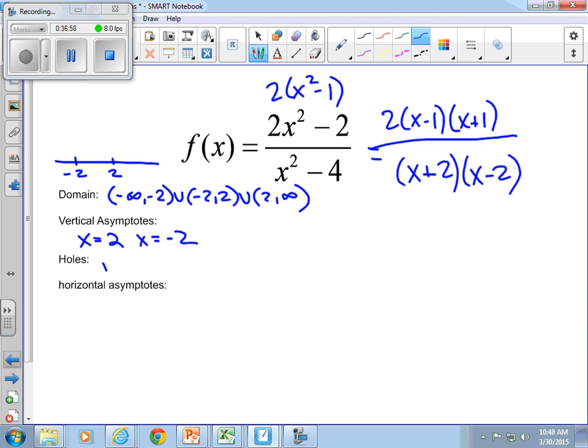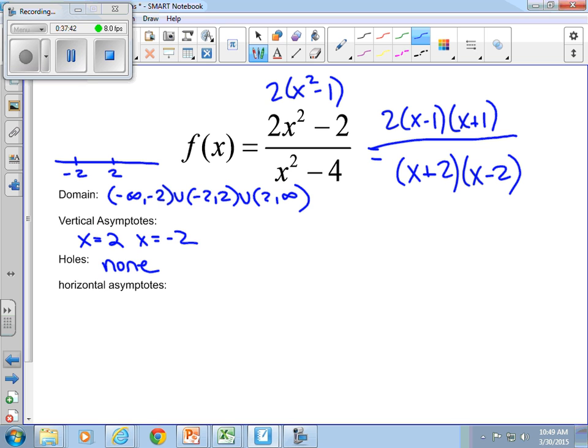No holes. It is very typical to get no holes. Remember, to get a hole, you have to have that very special case where you have a factor on top and bottom that are the same. So unless a math teacher's making a problem up, it's a rarity in the real world. If the bottom doesn't factor, then to solve it equals 0, if it's quadratic, you'd have to use the quadratic formula or the calculator to find the x-intercepts of that denominator.